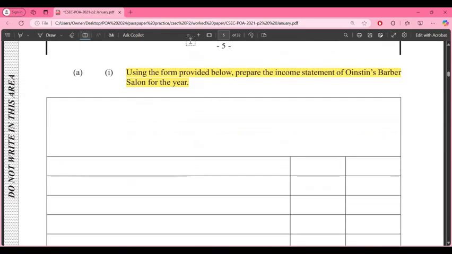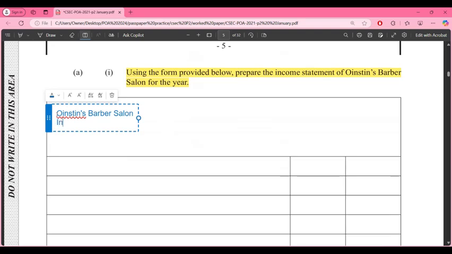So you go back and you ensure you make your necessary headings. So the first thing you're going to write is the name of the company, the person. If it's a sole proprietor, the business, the name should be the first thing to indicate what the financial statement is referring to, as in the person. So it's, for instance, Barber Salon, and it's an income statement. Remember, income statement is for the year ended.